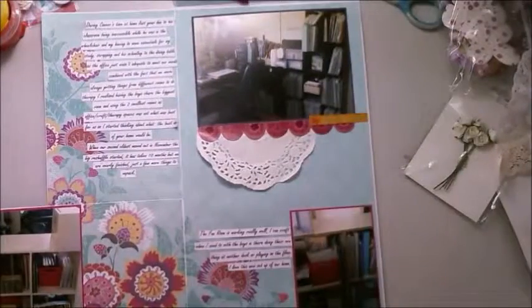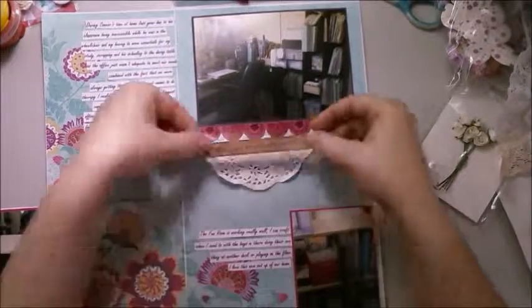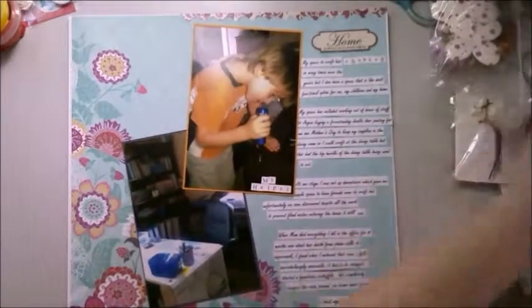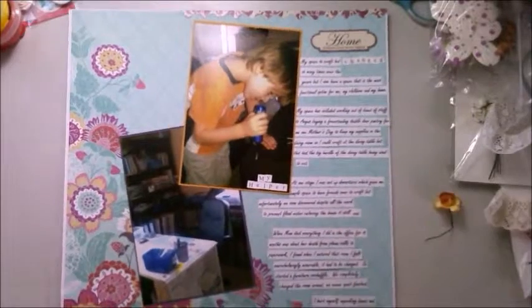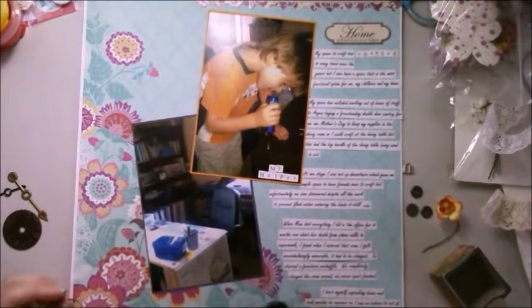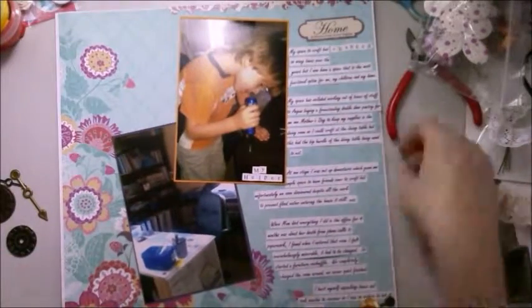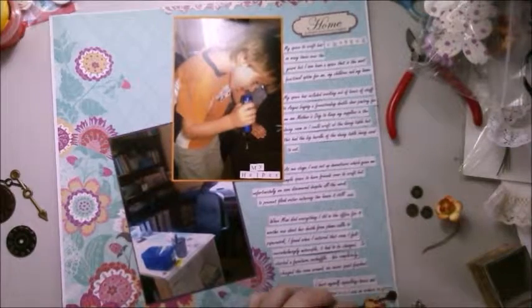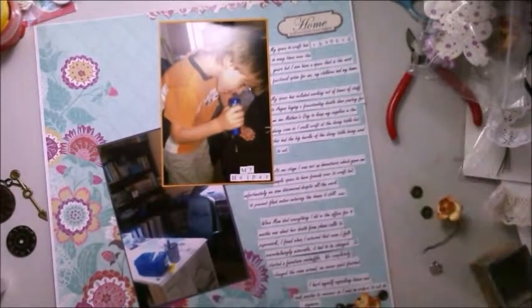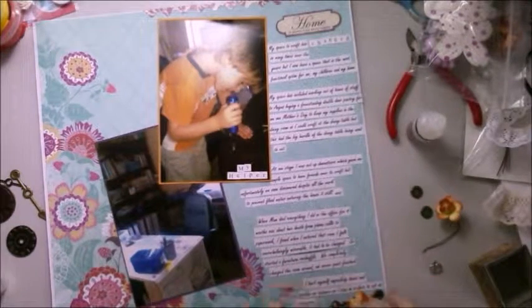Added a little heart that I punched out from some of the pink cardstock. And one more sticker. So I was happy now with my flatter clusters. Now, unfortunately, I'm just out of camera shot with the cluster that I'm building, but I'm using a clock hand, one of those little buttons from the haberdashery shop, and one of those yellowy orange flowers, and a little book charm on there to sort of tie it in so it flows between the two pages.